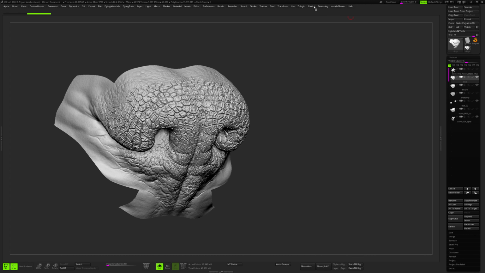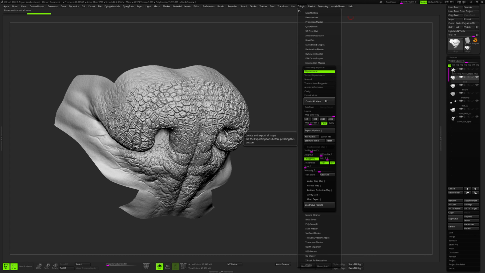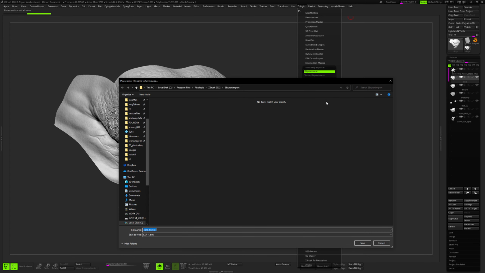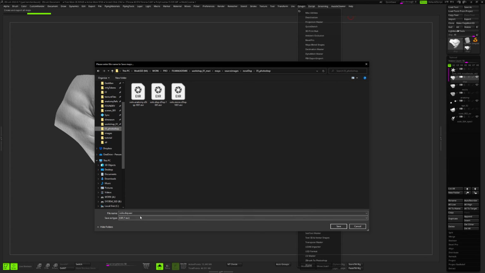And then what it's doing also, and that's because ZBrush is really annoying with the way you need to export and name things, not that it matters 100%, but just to show you how you can export with a proper naming convention: it will ask you for a name, so you need to pick a name. I name it Zolo, but it could be nose. If I pick the name nose, then the name of the file will be nose.disp.zdisp.1001.exr. And then I can get a proper naming convention.